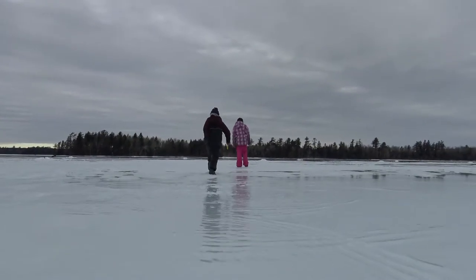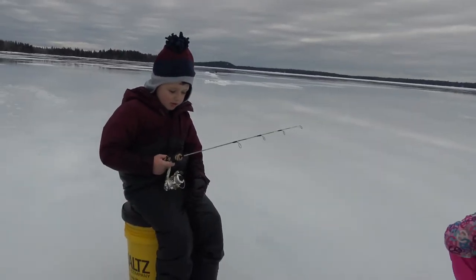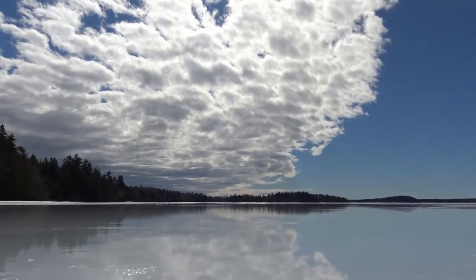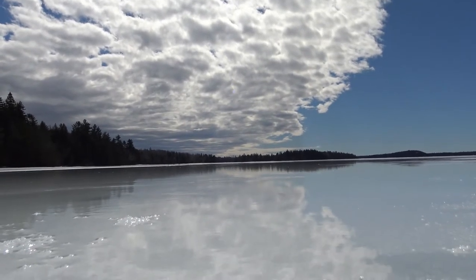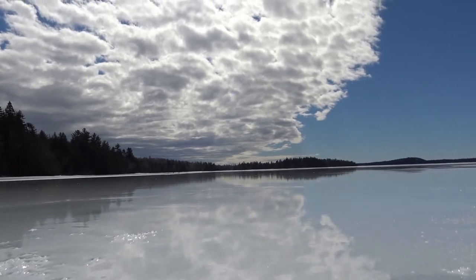Careful. Oh, did you just get something? No. I was just eating it. I was just feeling the water. Stop. I was only just feeling the water. Well, the water's cold. Daddy, get the camera out of the water.